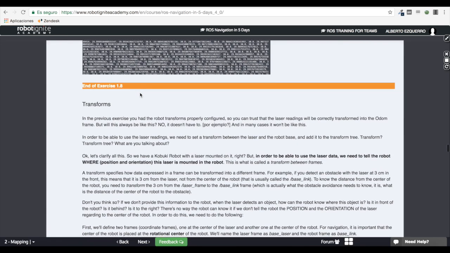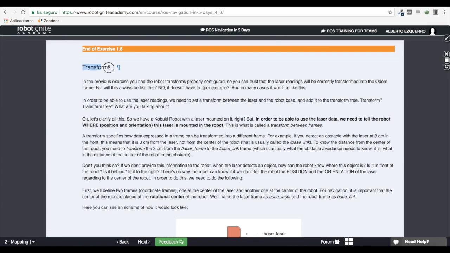Excellent. So let's have a quick look now at transforms. I talked a little bit about the importance of transforms in the previous unit, but let's have a deeper look at this issue.